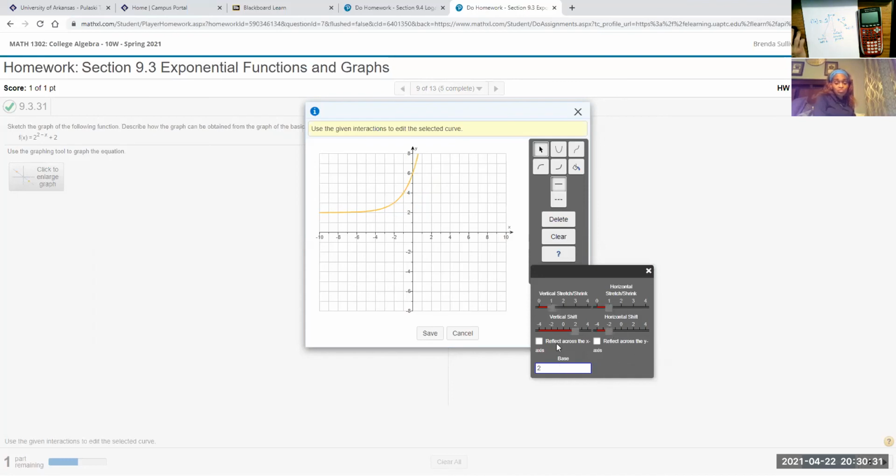It's opposite of what you think. And then these are reflections. These 2 little boxes right here are reflect. And I've got a minus in front of my x. So that's going to reflect across the y-axis. So I've got to click this one that says reflect across the y-axis. Now then I've got to change my, well, I don't have to change my base. It's already at 2.